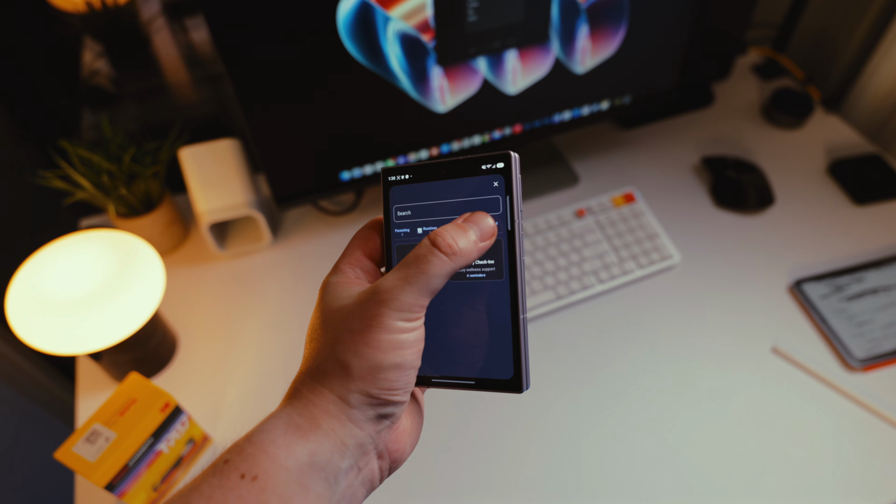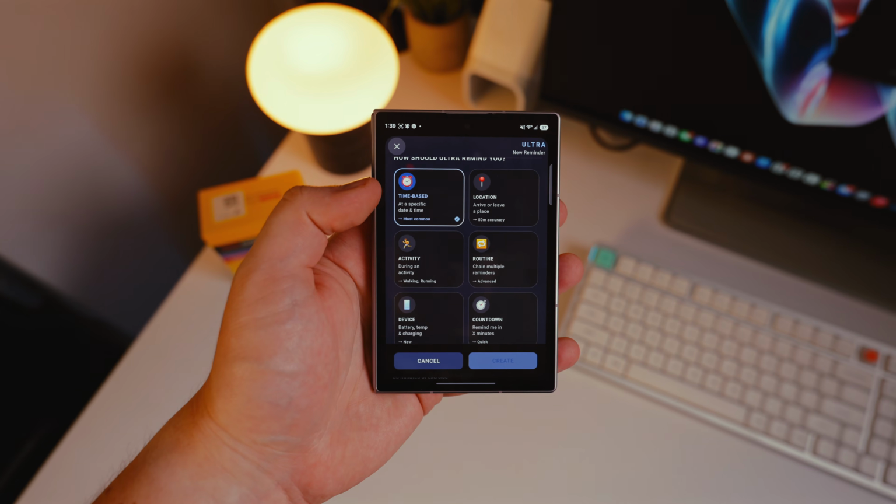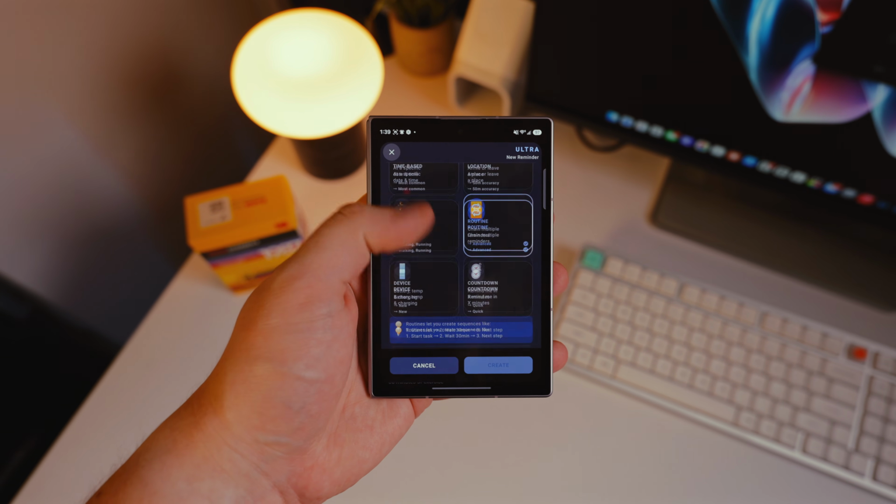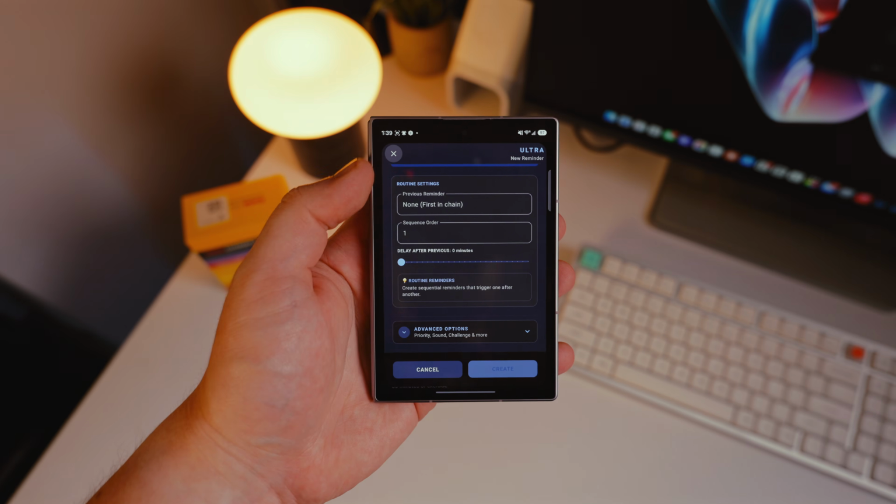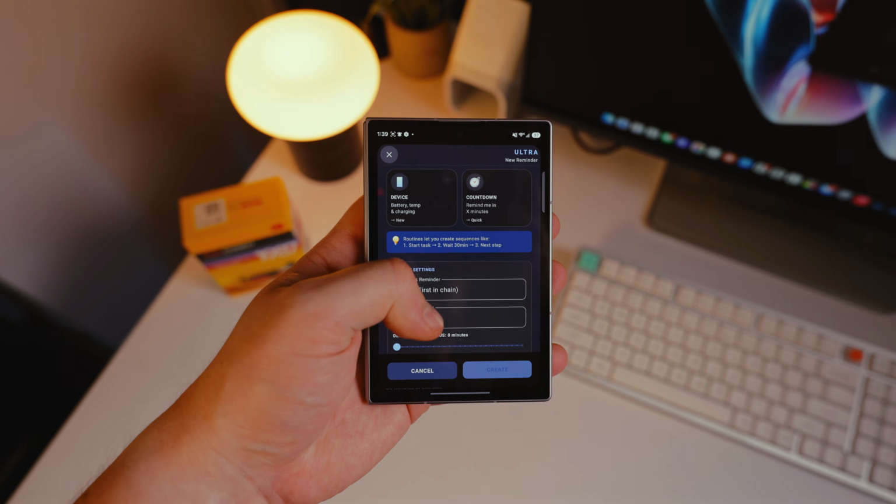If you're not sure what you're looking for, there is an AI search box. You can type in there and it will build what you're looking for. Or there's a quick start section with recommended things, and there's actually a lot of really useful ones in there. But yeah, very helpful reminders app, and it's a lot more powerful.